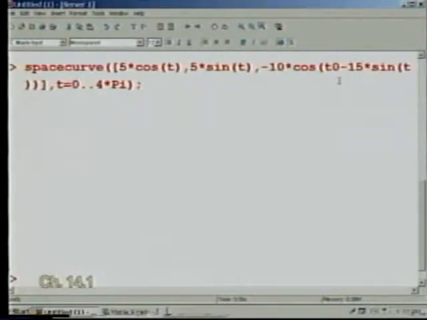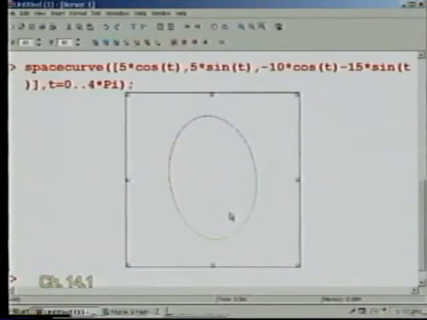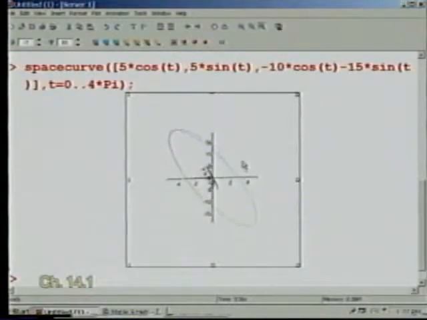Oh, why did nobody yell out here? I made a typo here. Negative 10 times cosine of t. It wasn't able to read it because I didn't type it right. There we go. Does that look better now? Let's have it do it now. Oh boy, I'm messing up a lot. I have double parentheses. Don't need that. Now let's try it. There you go. So as you can see, what do you have here? You have this wonderful little ellipse that you got when you sliced your cylinder.